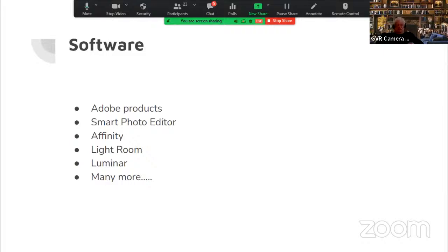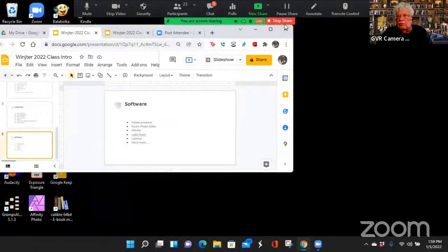We have programs like Smart Photo Editor, which is an artificial intelligence assisted photo editor. It's one of the latest programs on the market. Affinity, which is right up there. We have a whole SIG that meets that uses Lightroom. We have a Luminar editor and probably every other piece of software that you can imagine. They're there. You can look on the top of the computers. You can see what they are. I just wanted to give you a general overview.